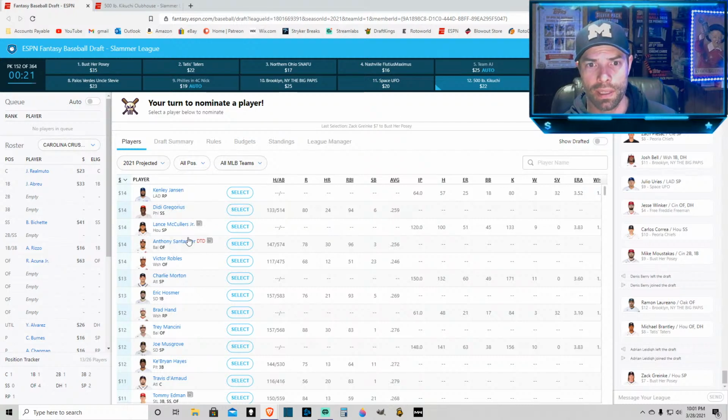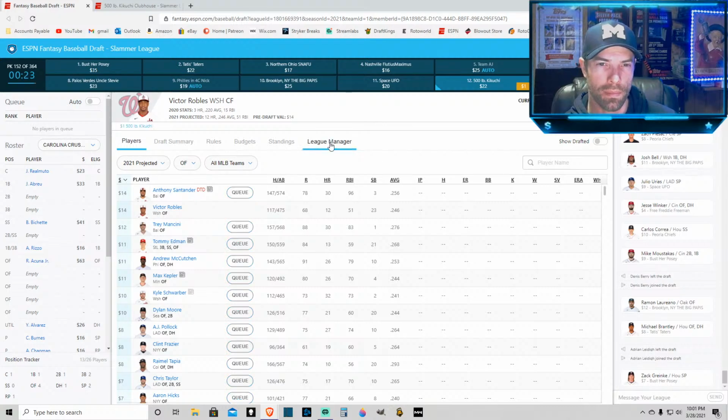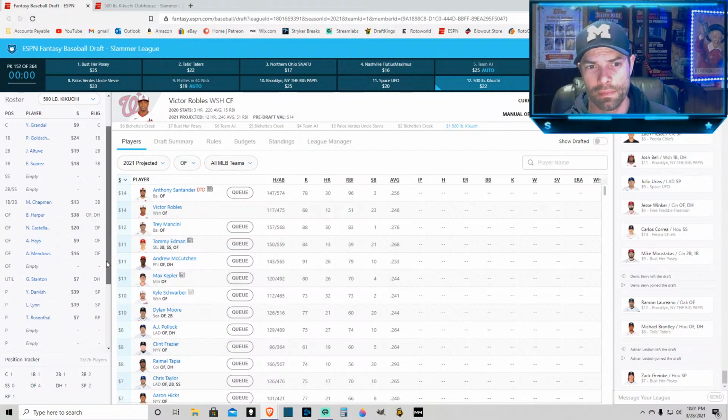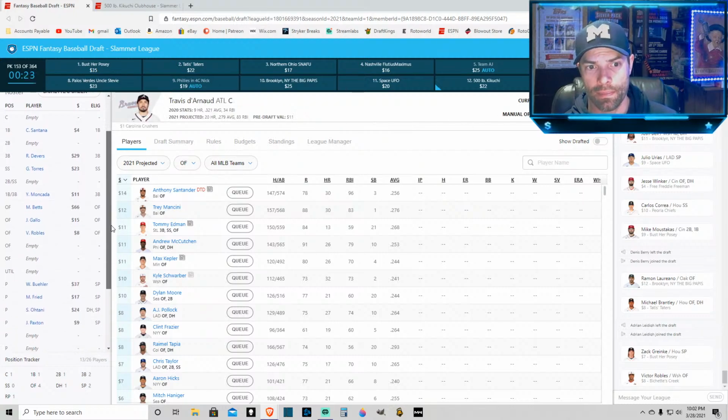Well, let's find out. Let's get the best outfielder available. How about Robles? It was either Robles, McCutchen, Mancini. I still regret the Lance Lynn pick. Robles for 8. Taking care of the outfield. Got Betts, Gallo, Robles. Got a little bit of speed, a little bit of pop. I like it. Assembling a nice team.